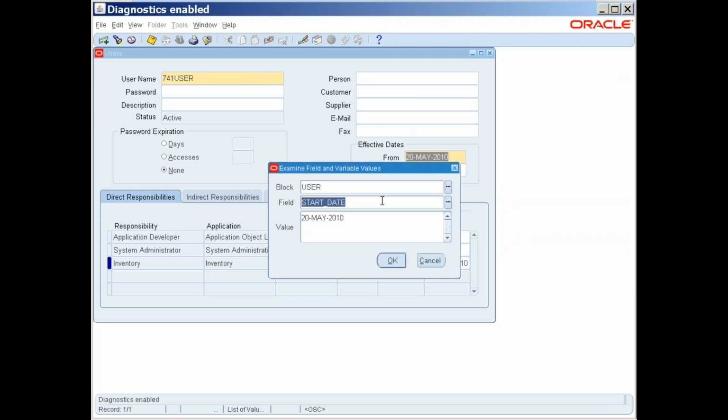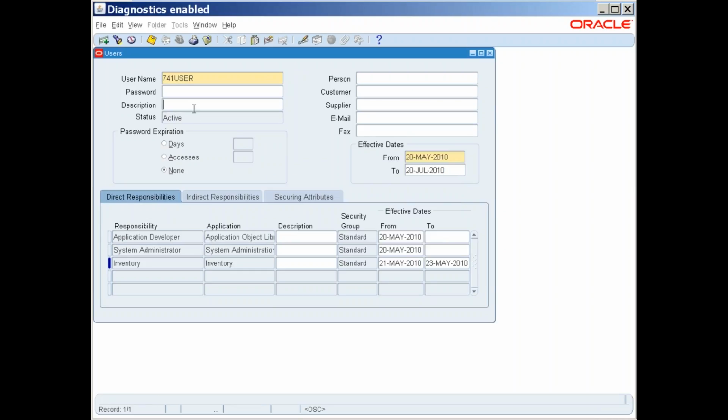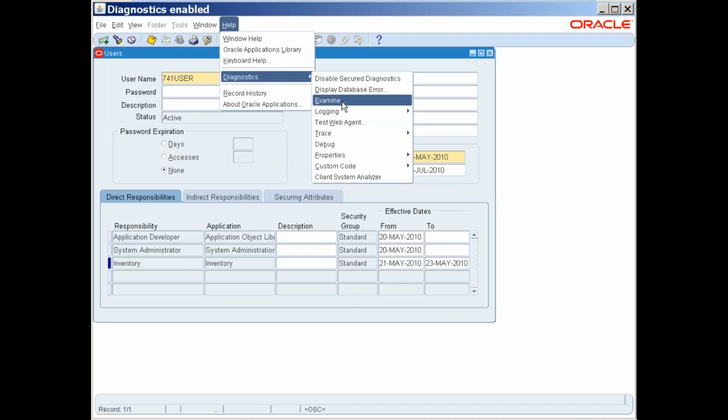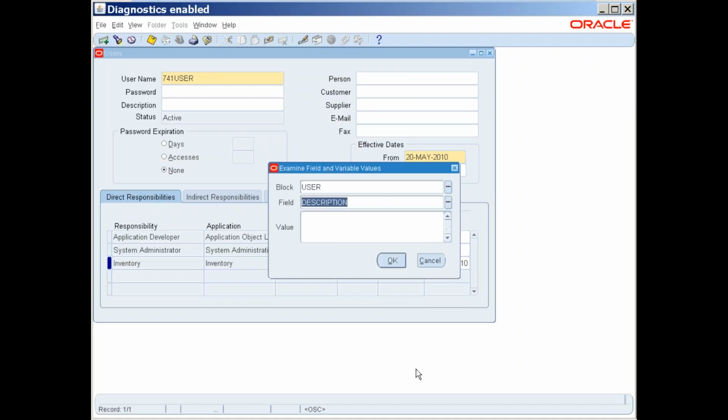Then it will show you what the column name is. Start date. I want to know where the description is saved. Place the cursor here, help menu, diagnostics, examine, description. Like this, we can find the table names and column names.